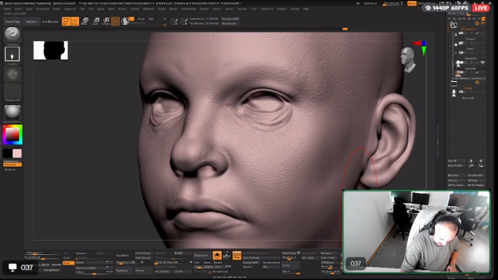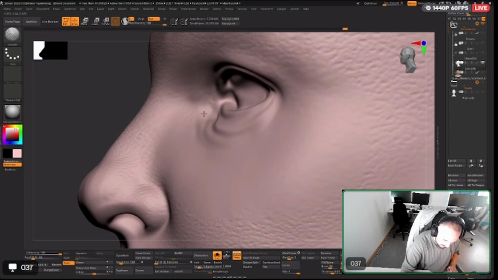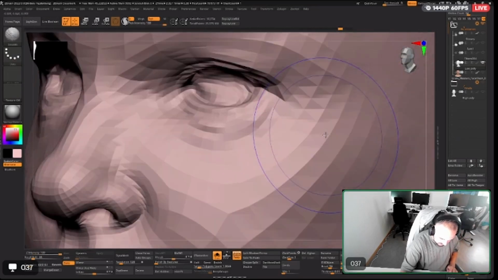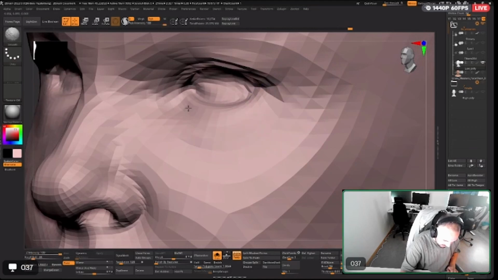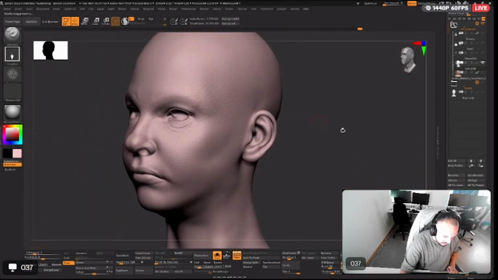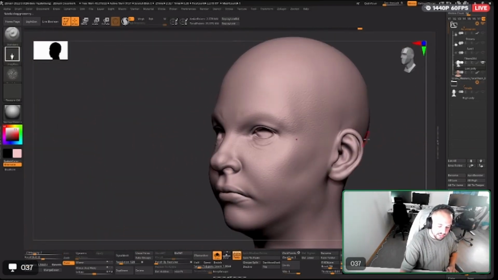And I want to do the same thing, right? I want this to be flatter. So I start smoothing and I lose my pores and my wrinkles. That wouldn't happen if I just went down these subdivisions and started smoothing it here. And once I go back up, I still have my pores and wrinkles. So it's super important to have these subdivisions.